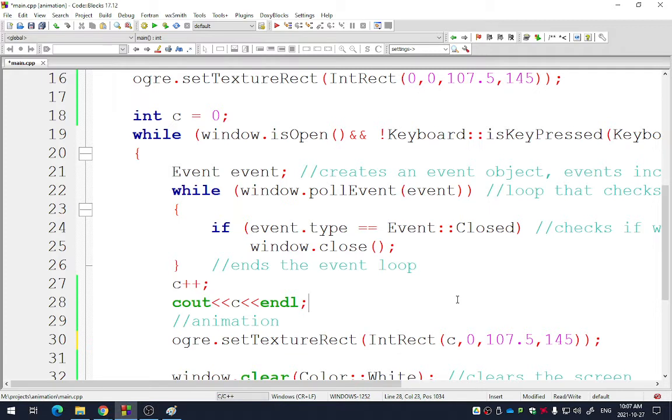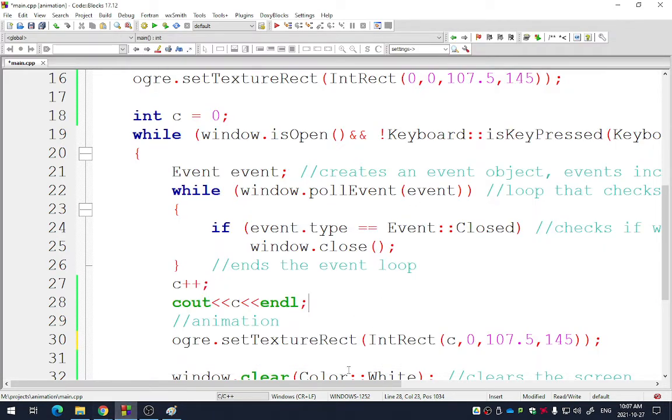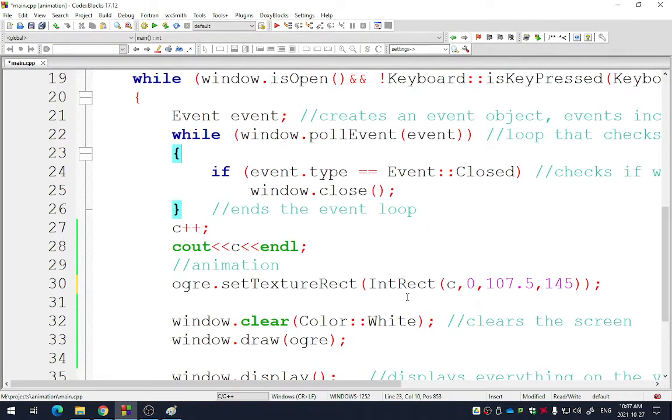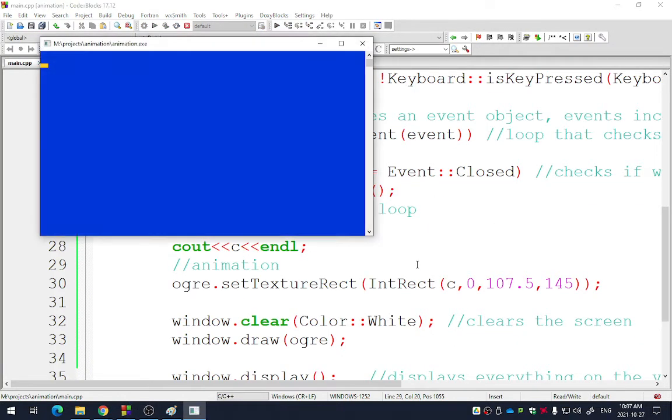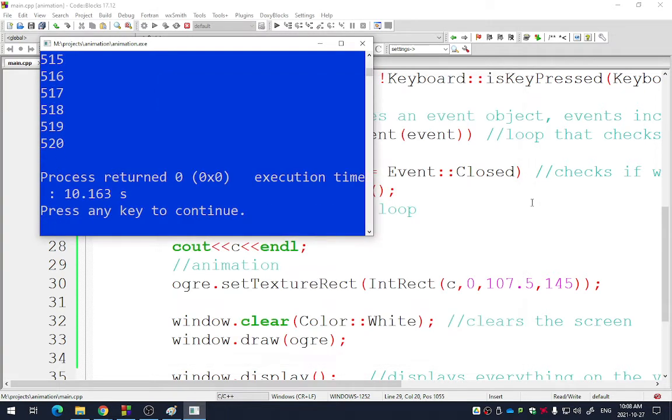It'll look really weird. It'll move this square over like 1 pixel at a time, so it'll look like a movie reel or something. It's going to look strange. And then eventually, once C gets past like 430, I won't have an image at all there. But let's just see what that looks like for the sake of it. See that? It's slowly moving over, and then eventually it's going to disappear. Okay. So that's not really good.